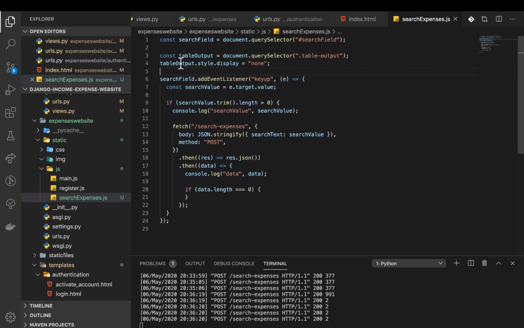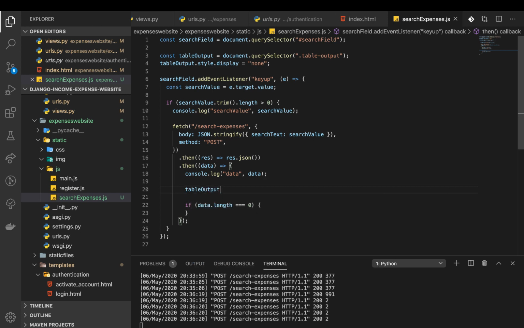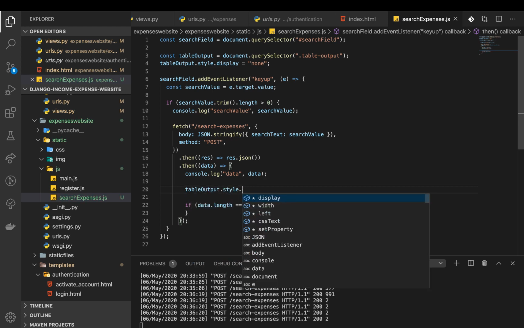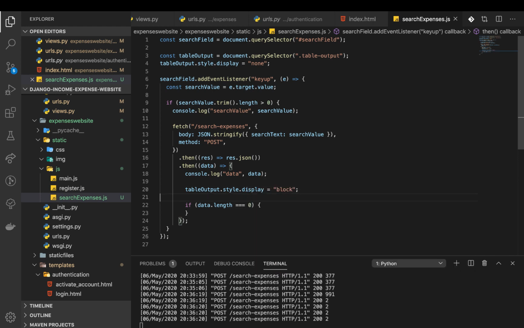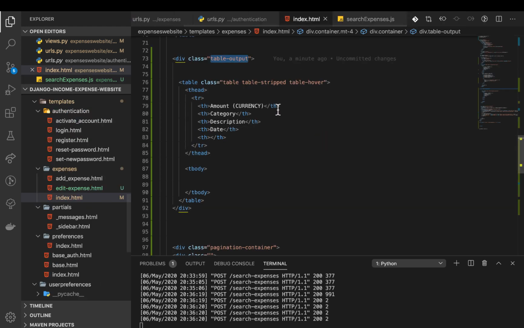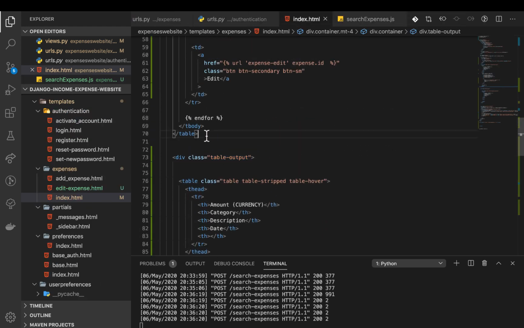Okay, so once we get the results, we want to hide our current table and then show this output table. So right here, once we get the results, we can say tableOutput.style.display equals block. Okay, so first thing, we need to have a way of hiding our table.